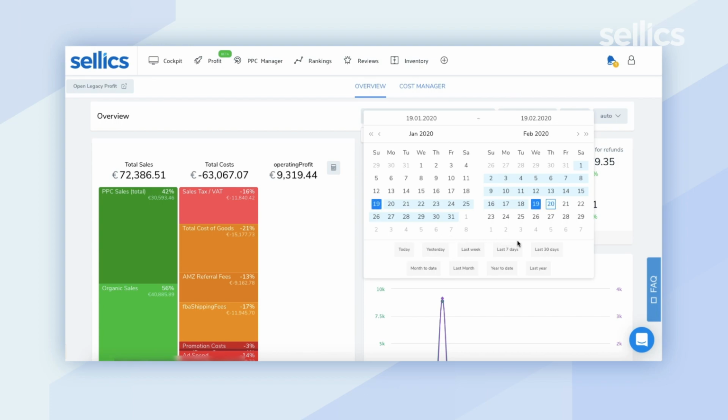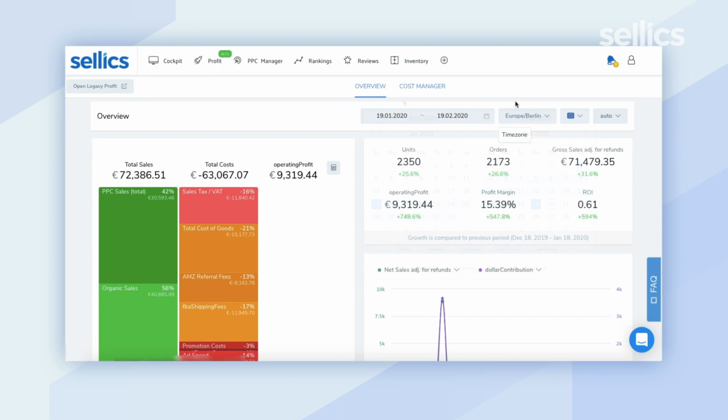So we have some preset ones at the bottom, such as the last 7 days, last 30 days, or you can simply select the most relevant one to you right over here. You'll also have the ability to view this information by relevant time zones, just depending on what marketplace you are selling in. And you'll also be able to see the information viewed by individual marketplace or by continent. So we have the EU and North American marketplaces. And then finally, you'll be able to choose the relevant currency as well.